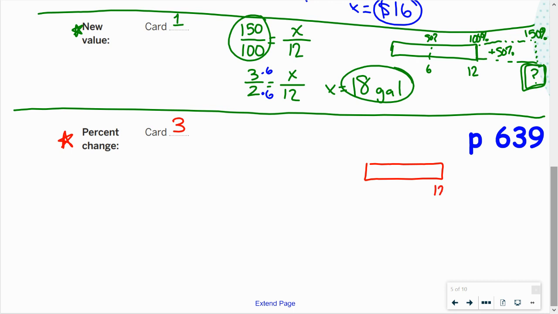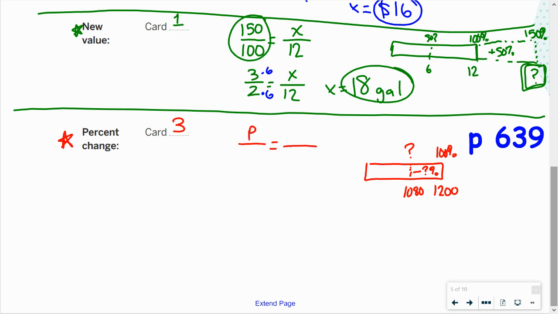we know that a certain, I think it was a school, I'm not sure, 1200, that was the original amount. It decreased quite a bit. In fact, it decreased to 1080. Now, my picture might not be great, but ultimately, this is what we're asked to find. What percent did it decrease? Furthermore, we don't know what that is either, but we can use our proportional reasoning to find it.